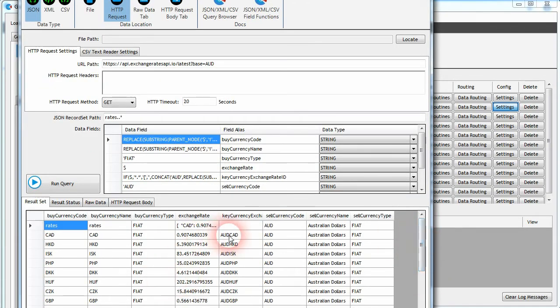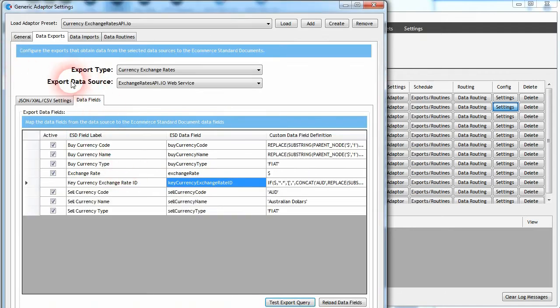You can see for Australian to Canadian dollars, 1 Australian dollar costs 90 Canadian cents. And for the next one, 1 Australian dollar costs 5.39 Hong Kong dollars. And we can see that for the list. This web service doesn't provide every single currency in the world. It only provides the currencies that the European Central Bank has provided to it, which is quite a few here. Most of the countries that are major players across the world, you'll be able to get the exchange rates from.